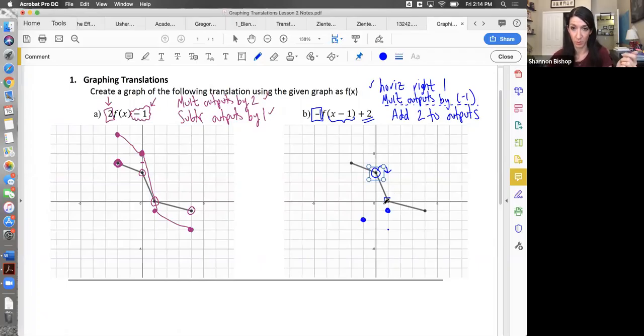Okay, what about this one? This dot lives right there for now, but we're going to move it to the right 1 unit. Don't make a mark yet, but now you have to reflect it. Wait a second, aren't I already on the axis? How do you reflect it over the axis if you're on the axis? Well, you actually don't move it at all, because since you're on the axis, that means your output value is 0. And as you saw on the last example, anything times 0 is still just going to be 0. So that point, you move it to the right, you reflect it, but that doesn't do much. But then, oh wait, you still have to add 2. So 1, 2 right here.